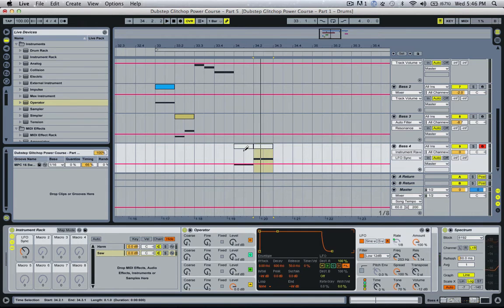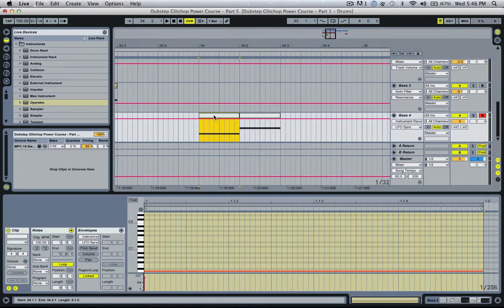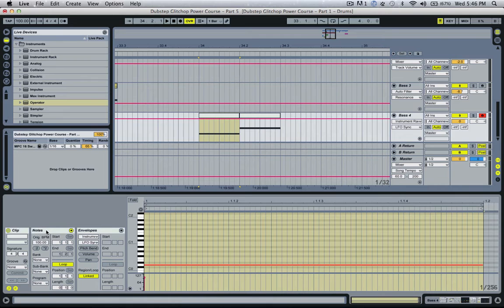Actually, let's just change that for a sec. Let's not do it on the timeline. This is called automation. So if I draw on points here and drag this around like so, this is called automation. Let's not do it that way. Let's get a bit more familiar with modulation, because it's quite a handy thing to know. So I'm going to bring this value up right to the top. So this knob up here right to the top. So this line is right at the top, the maximum value. And I'm going to double click on my actual clip. And you'll see how we've been editing the notes. We've had this area enabled, which is called note mode, and we get this little yellow arrow over on the right hand side to say we're editing notes mode.